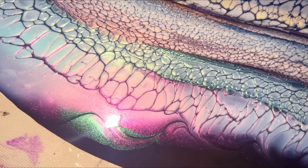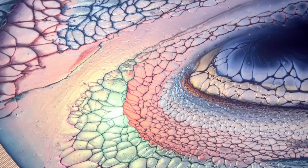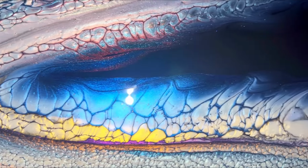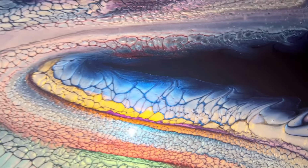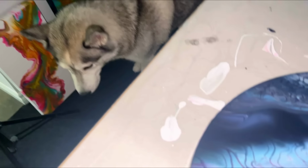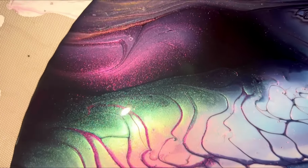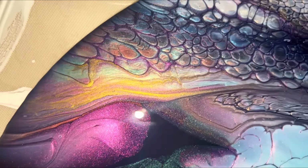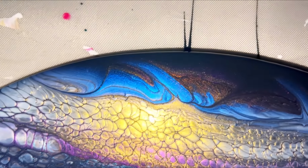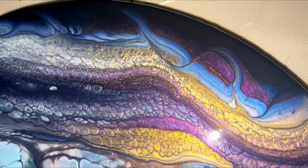This is insane. Oh, please cross your fingers and toes and pray with me that... hey, sir, what you doing in here? Your eyes are red because the flash is hitting your eyeballs. Oh man, look at this. This shimmer is ridiculous.